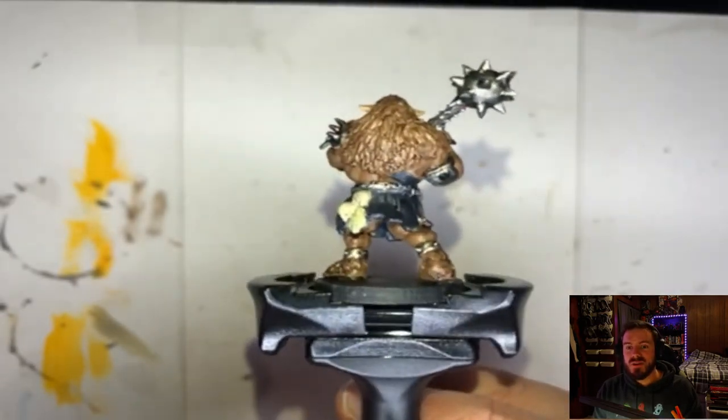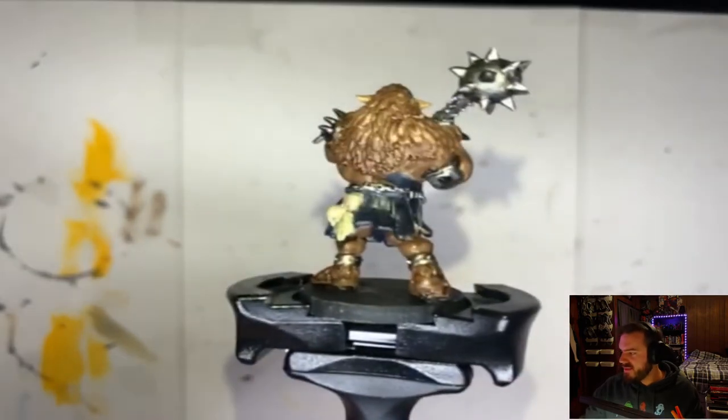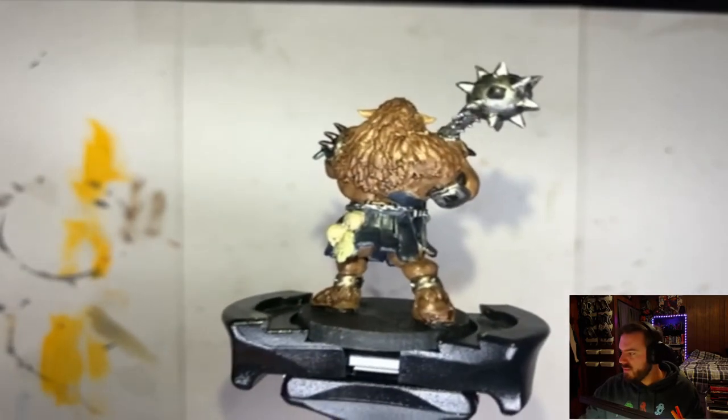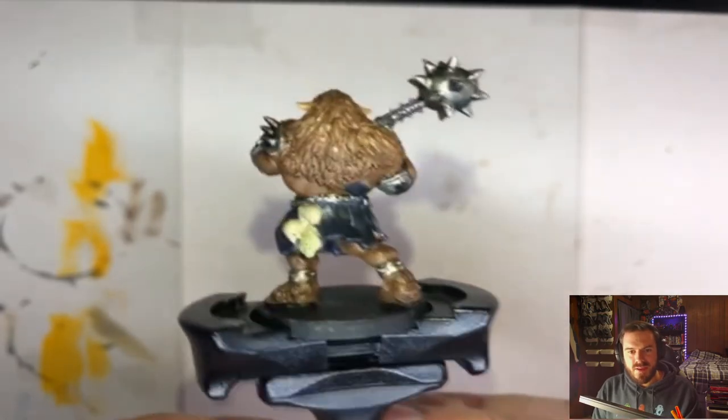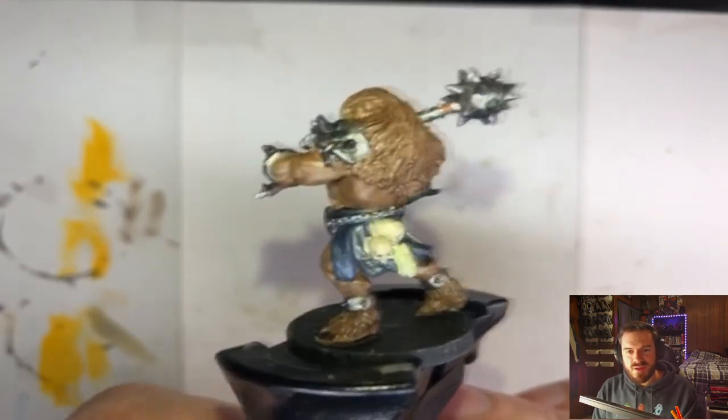My face is so dark, I'm just now noticing that. Let me see if I can turn that on. It's gonna glare a little bit, but he's gonna be better for the camera, and that's really all I care about.